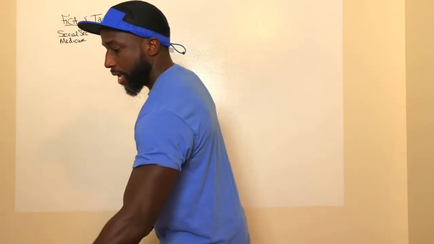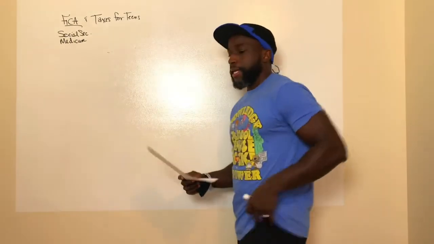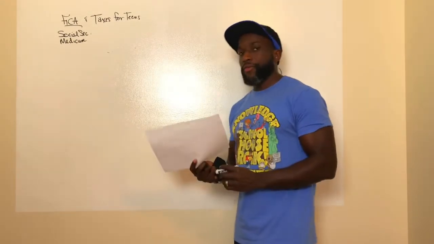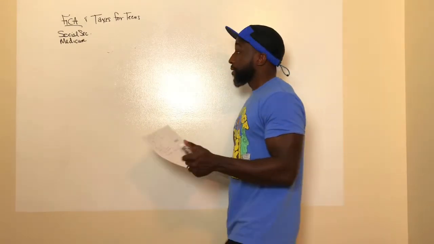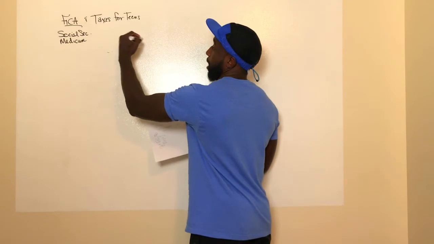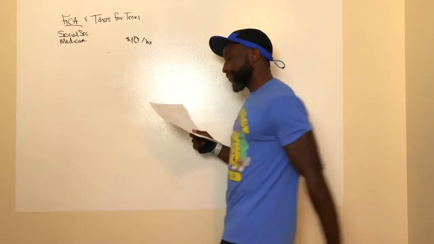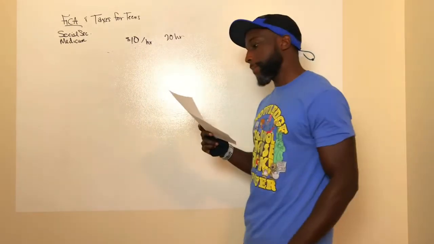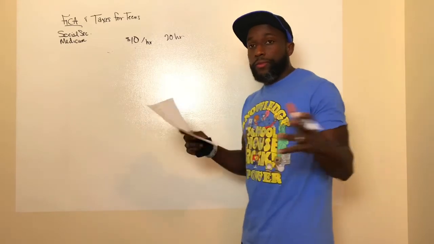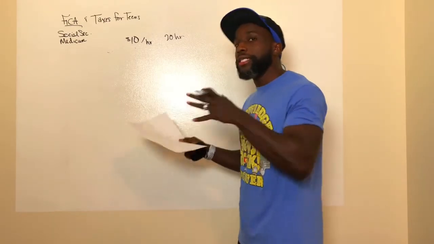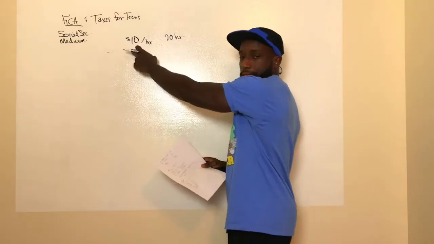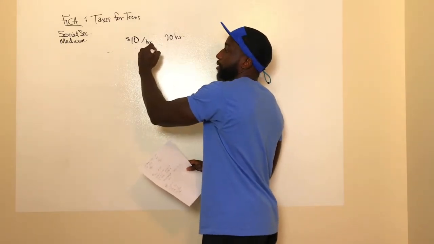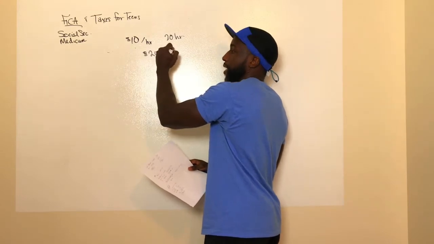Let's look at our first example. We have a young person saving up for college. They don't specify what kind of job it is, but they have a part-time job that pays $10 an hour, and every week they work 20 hours. First things first, what would their weekly gross income be? If they work 20 hours a week at $10 an hour, you multiply these two, and they're making $200 a week.